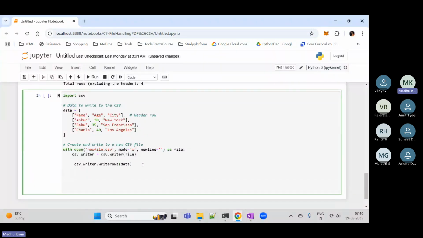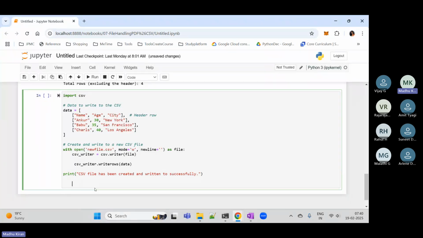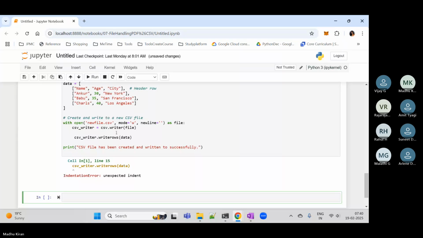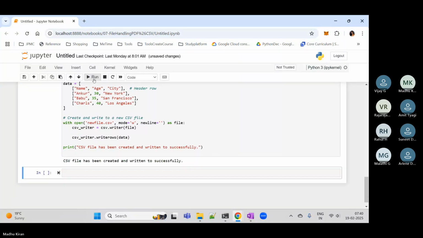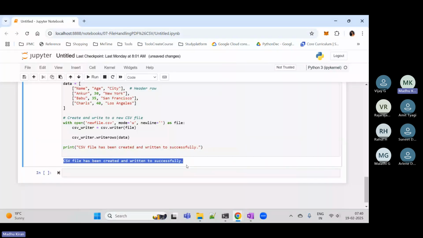At the end, I'm printing something so that the user is aware that the write is completed. So let me run this.